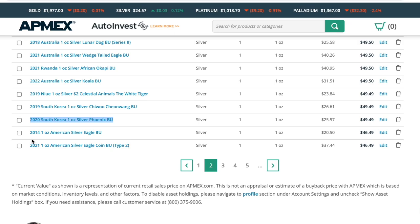American Silver Eagle comes here — they have a 2014 at $46.49. My 2014 and my 2021 are at the same value according to this. You'll notice a big difference in what I paid back then though. I bought this probably in 2019 or 2020 and I paid $20 for an American Silver Eagle. Oh, to have those times back.